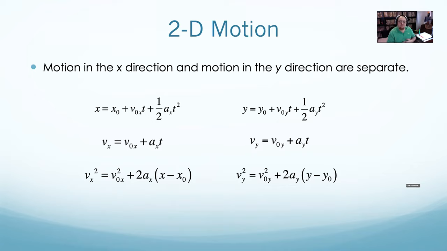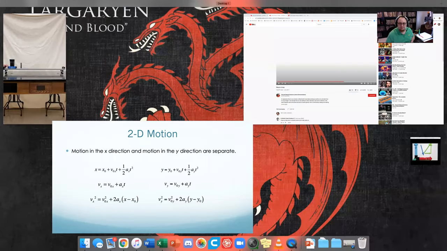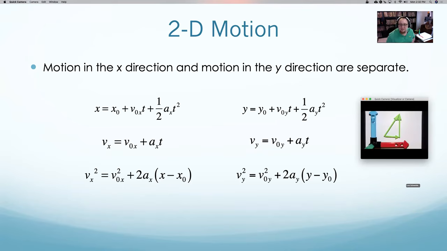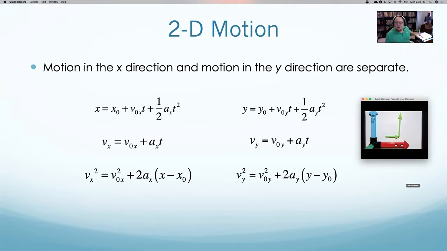My kinematics equations get a whole bunch of subscripts. If you say V-naught, I need to know: is it in X or Y? Every single vector, I will break into components. If you give me V-naught up at an angle, I don't care about that V-naught — what I want to know is what is V-naught X and what is V-naught Y. I'm going to take that V-naught and turn it into two different vectors: one to work in X, one to work in Y.